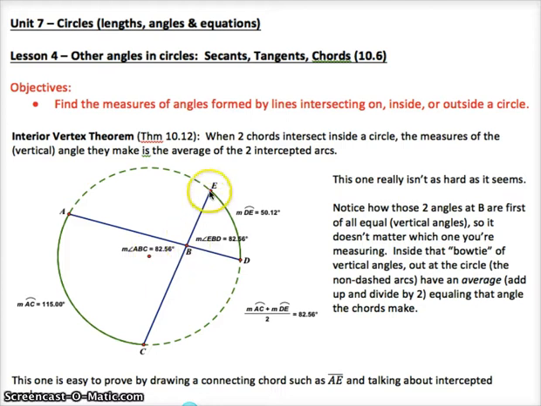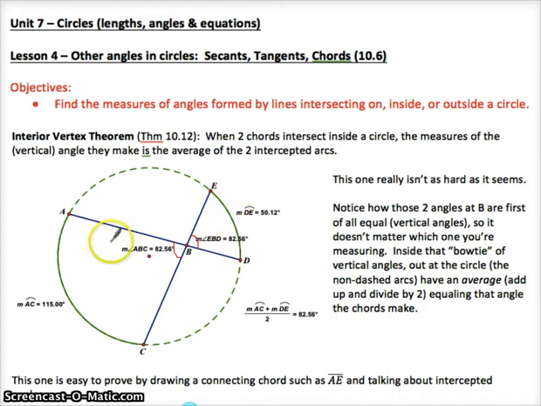All right, so if that happens, we're talking about two chords that intersect. And when two chords intersect, say we're talking about angle ABC, there are of course 4 different angles in here that have 2 different measures. But if we're talking about angle ABC, that has a vertical partner over here. If you look at the interiors of those angles and where they point and what they're hugging, one's hugging the arc over here and one's hugging the arc over here.